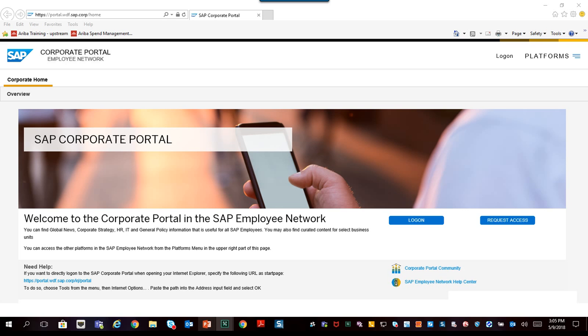This is the task. It can be run manually, or you can set it to run automatically. Usually you'll run it manually the first time to kick it off, and then you would set it to run automatically. The default setting is for it to auto sync every 12 hours, but you may want to change this based on your business needs. And when it runs, it will automatically subscribe to that catalog.